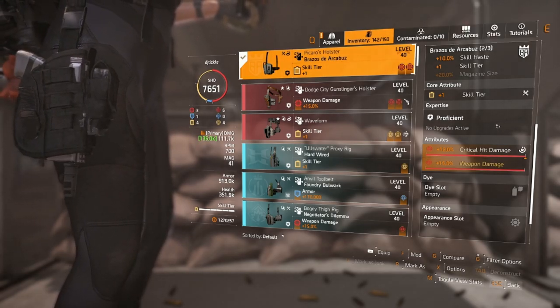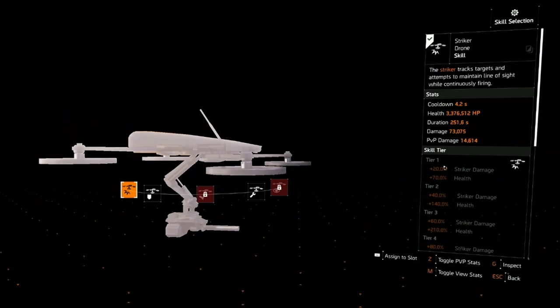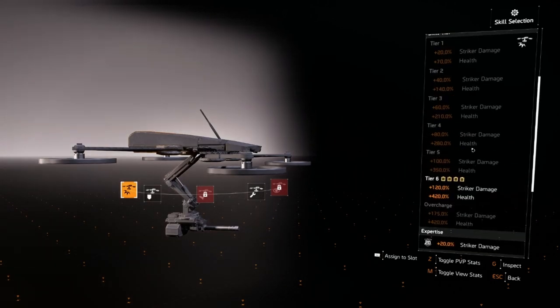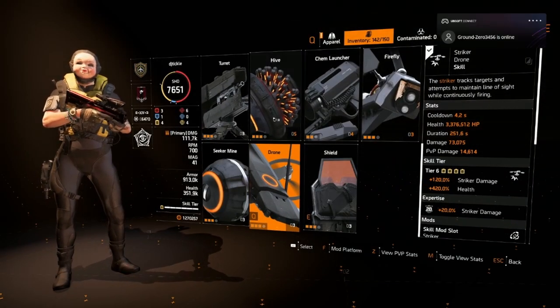So critical hit damage was good enough for me, and I've just kind of stuck with it. Skills-wise, we did talk about these before as well. I've gone with the drone. It's just so good at taking aggro, the huge duration at tier 6. It has all the health in the world, a load of damage. I've expertised the hell out of mine as well, so really, really good.